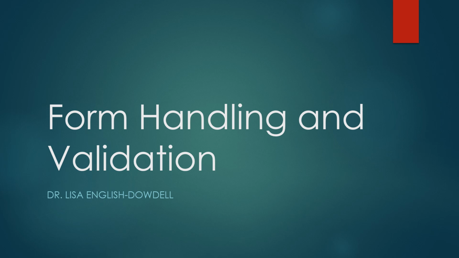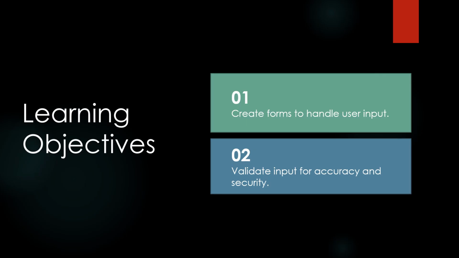So by the end of this lecture, you would have learned how to create a form to handle user input, validate input for accuracy and security, and then get an introduction to processing form submissions, which we'll cover in the next module when we integrate our form with our database. So for this lecture, we've got two learning objectives. One, to create forms to handle user input, and the other, to validate input for accuracy and security.